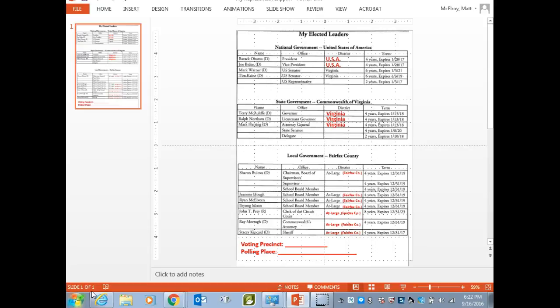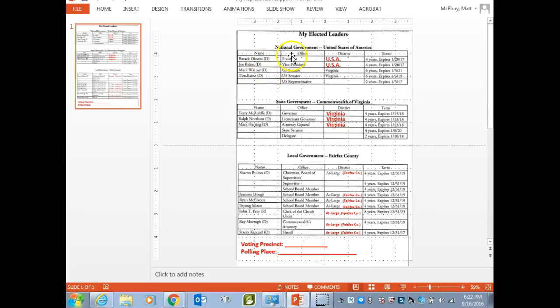Before I do that, I'd like you to open up to page 13 of your agenda, and you'll see a page that says My Elected Representatives, and you'll see some blank spots. What I'm showing you right now is some information that should already be filled in your agenda. As you see the three levels of government, national government, state government, and local government, you'll also see these columns that have a name, office, and district. And so using those three columns, you should be able to complete a sentence such as this.